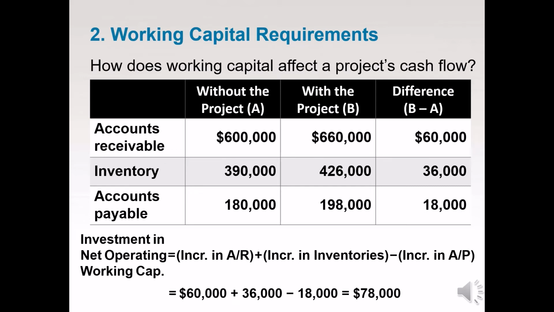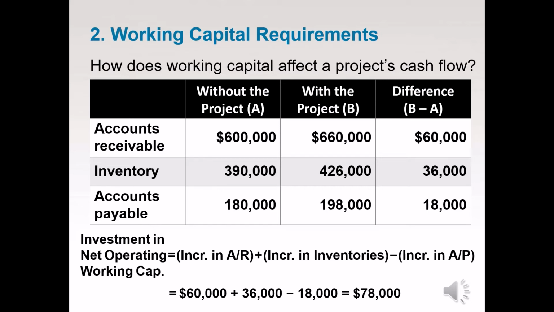If we take on this project, accounts receivable and inventories will increase by $96,000. Those will both be uses of working capital that we need to identify cash for. So that's going to go into our needed cash. However, because our accounts payable balance is also going to increase, we don't need the full $96,000 as we will use $18,000 of other people's money. That reduces our working capital needs for this particular project to $78,000.